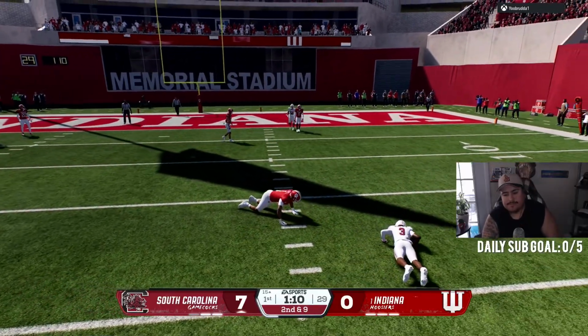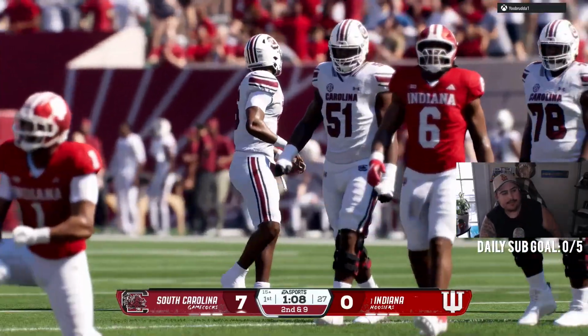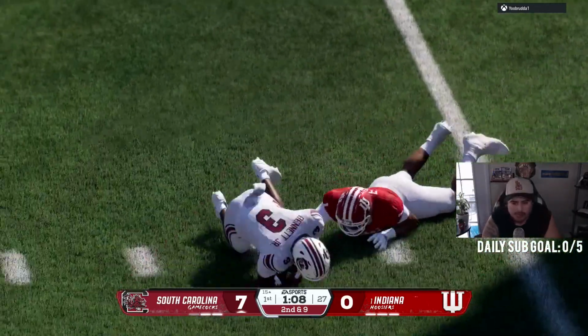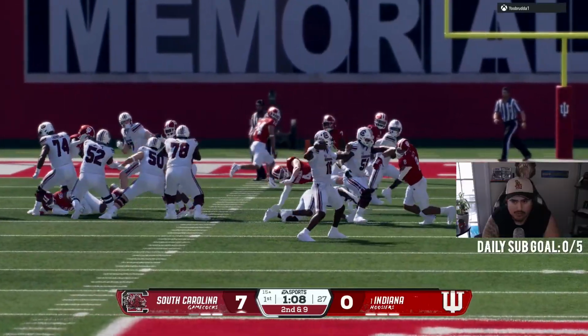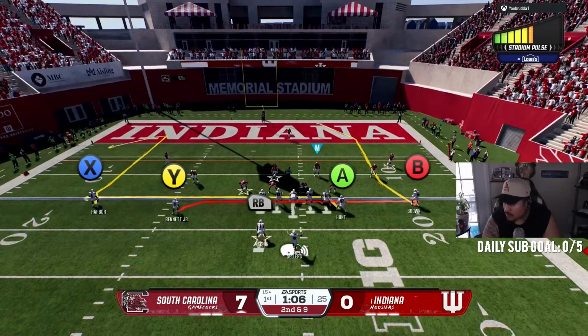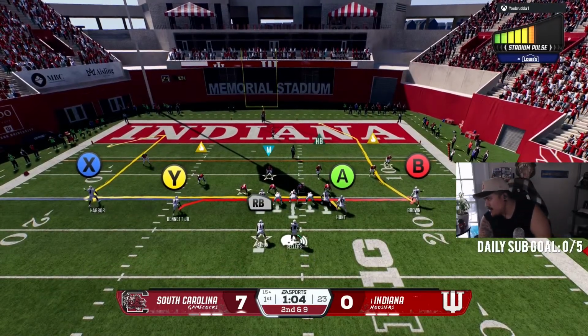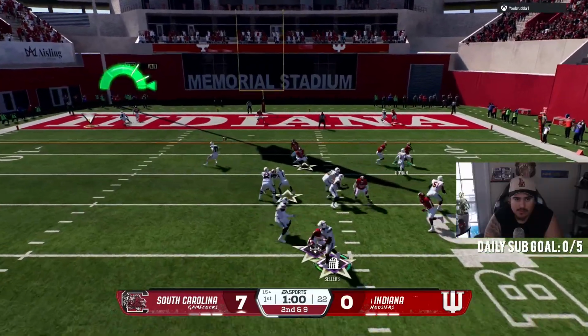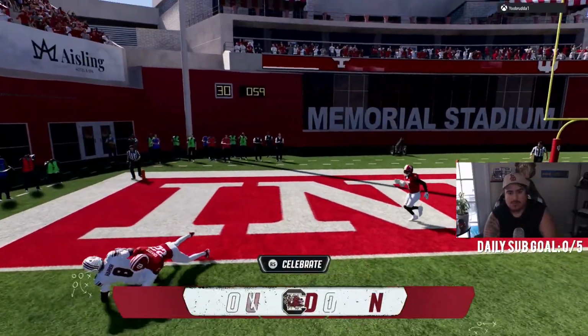Grabbed in the middle. It's Bennett. He is going nowhere. Stop at the line of scrimmage. Nice job, defense. You always hear people talk about tackling the catch. You saw it right there. There was nowhere for that receiver to go once he had possession. As a result, no gain. Back to pass. Fires to the end zone.